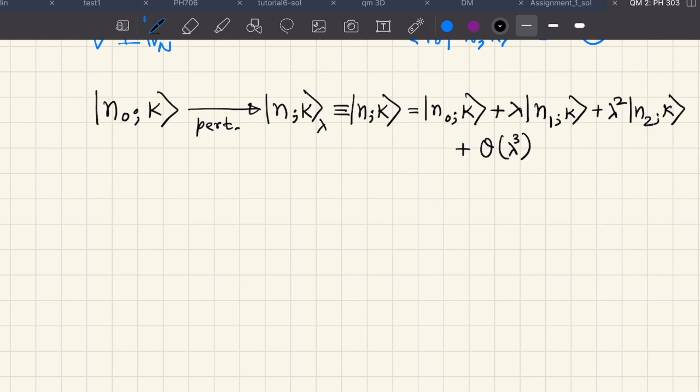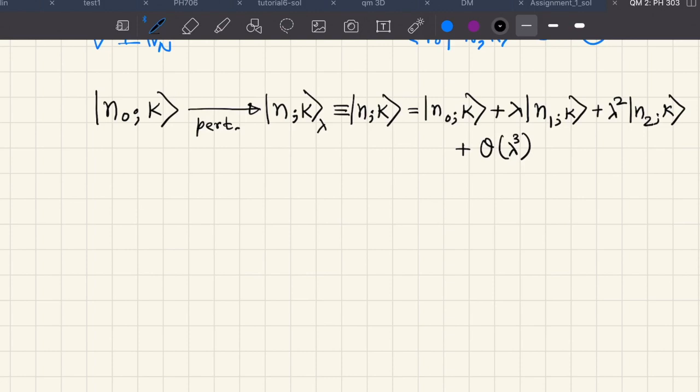Note that there is no change in the subscript here in k. I mean, like here when we expanded, we had written down |n⁰,k⟩, |n¹,k⟩, |n²,k⟩. This k just tells you what the number of states is. So k will not have any superscripts.